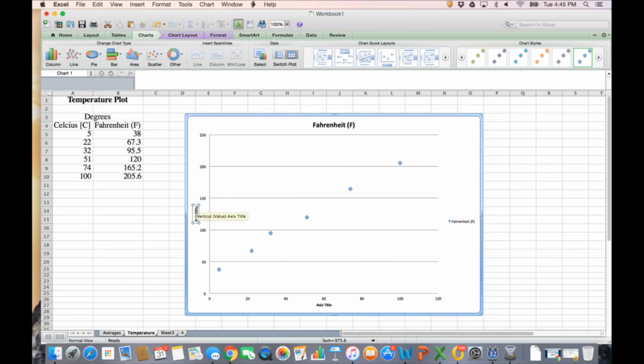So if the y-axis is Fahrenheit, we need to label that Fahrenheit, and then we need to show its units. If you double click on the graph, you could just title this temperature. And then on the bottom, this can be Celsius.